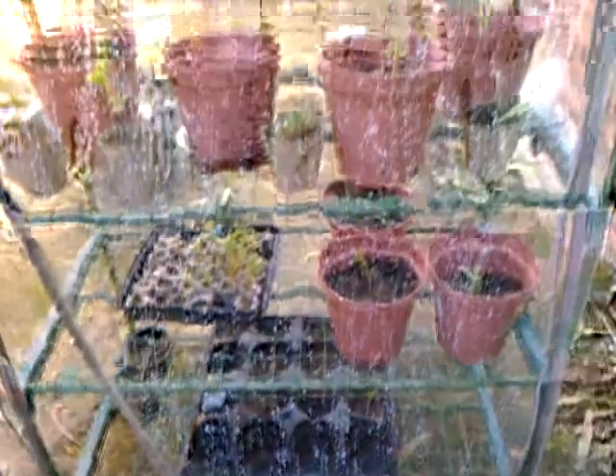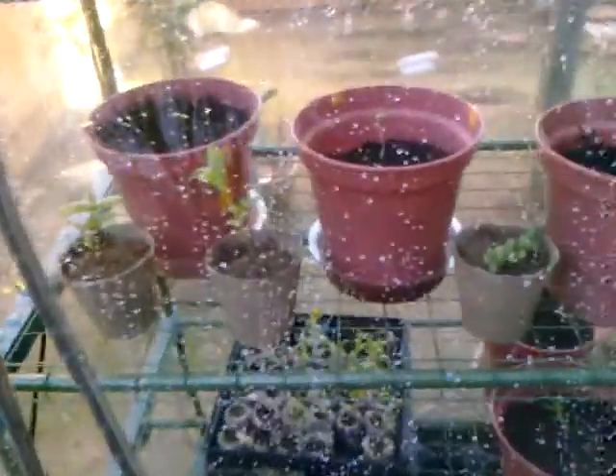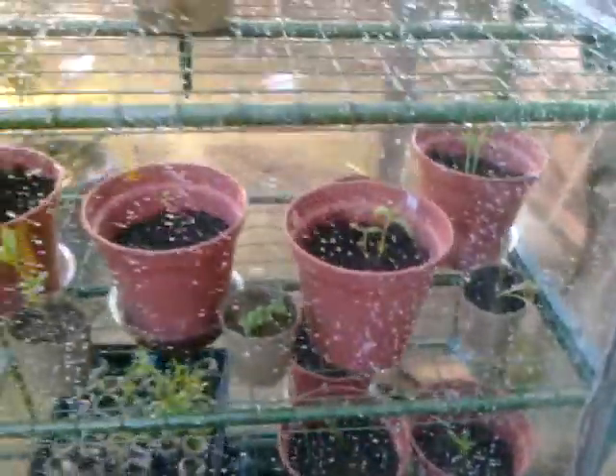As you can see, we have a greenhouse here with a bunch of plants. It's kind of a pain to have to water it every other day, especially if you have a lot of plants like this. So what I decided to do was set a watering stake in a pot, hold it up, and put a tube.